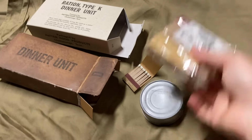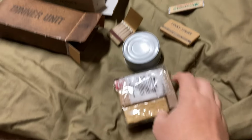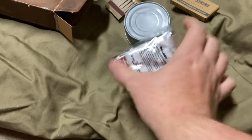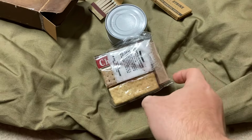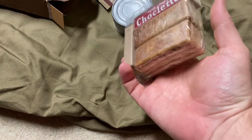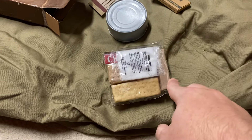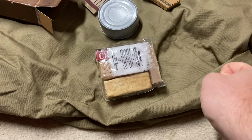So obviously, you have this. That is kind of like your accessory packet. You would have some sort of a sweet, gum, obviously, which was always packaged separate, but you still see that. You get a bread of some sort, a carb in modern MREs. You get a drink packet of some sort. You get sugar. Depending on what you get, you'll get salt.